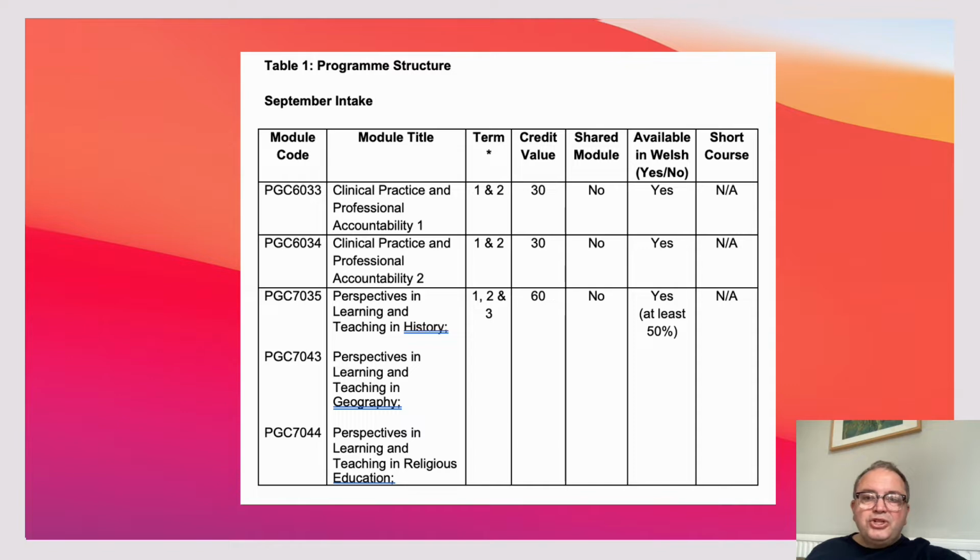Now table 1 here shows the way the course is divided up. You can see that we have 3 modules. 2 of these are practical. These are the teaching placements where you'll be in school working with young people. We now call them clinical practice rather than placements, as the course is much more in line with clinical programs in the sense that your learning and workload is incremental. You'll notice that the assignments hold equal weighting too. In basic terms, you need to demonstrate that you're great in the classroom and that you have the academic understanding to be able to plan effectively to ensure your pupils achieve their best.